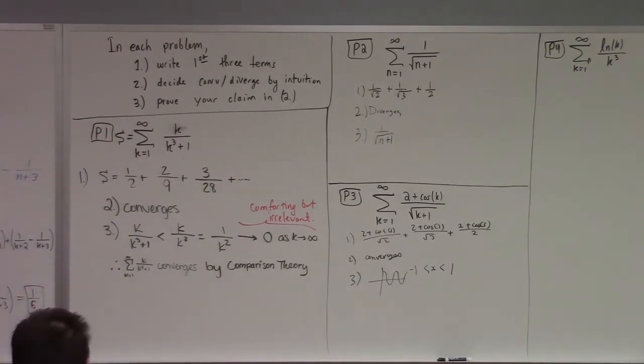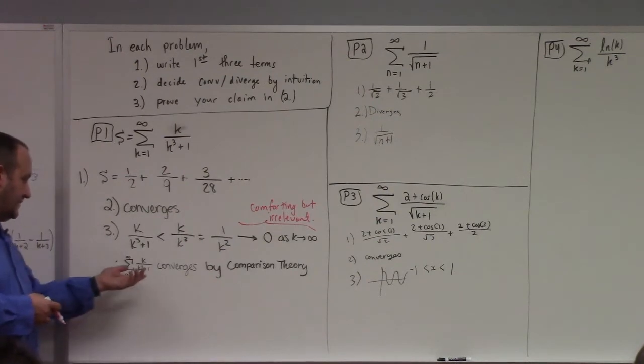In the sense that if the kth term goes to 0, does that tell us about the convergence or divergence of the series? It says it's possible. It doesn't guarantee anything, though, right? I mean, if the kth term goes to 0, that means the series might converge. It might diverge, too, the harmonic series being the example.